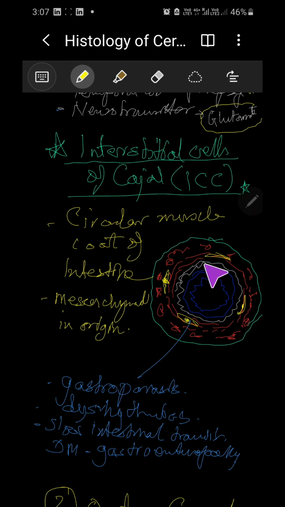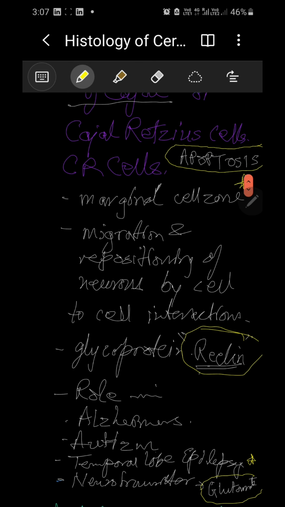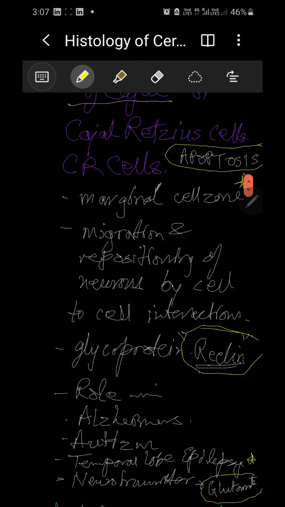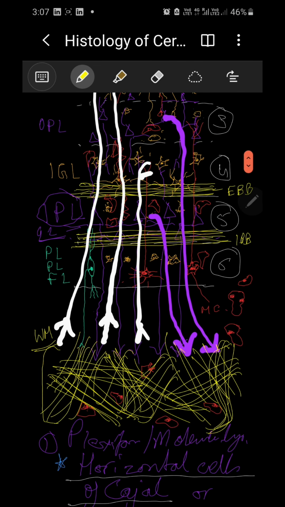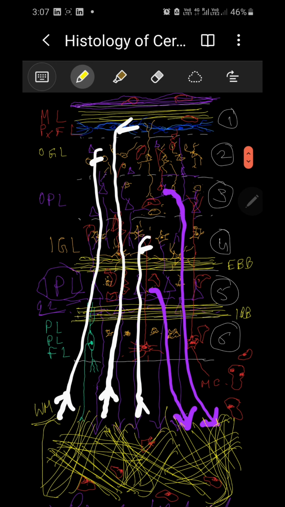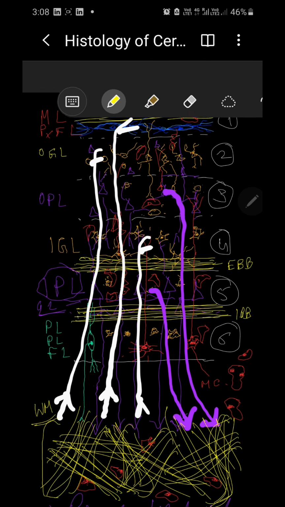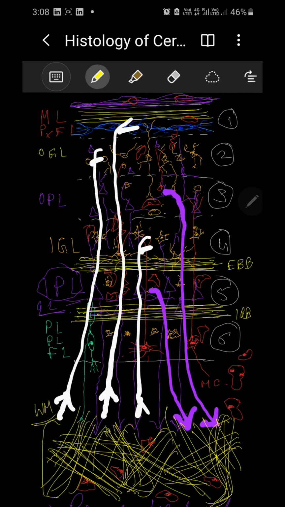This was about the interstitial cells of Cajal. These were the different cells found in the GIT, the inner circular layer, mesenchymal cells. And these were the horizontal cells of Cajal, also called Cajal-Retzius cells. Remember, I taught you in detail about this. They secrete reelin for the repositioning of the neurons. And this is the slide about the histology of cerebrum. Okay, if you want to take the screenshots, you can take the screenshots.